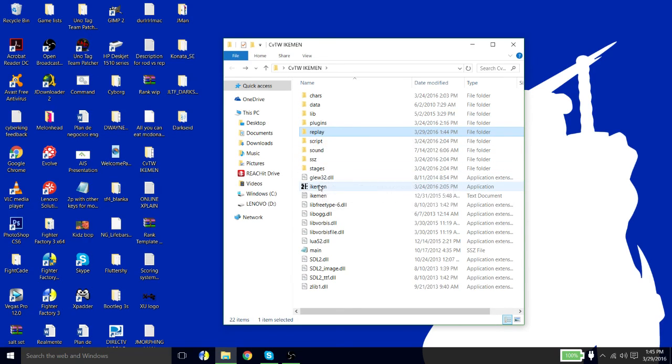Unless you're doing a live stream and you know your PC's good and your internet's good, then you can do that and no lag. But it's best to record replays, because a lot of people tend to miss this little thing here, and it's really good.